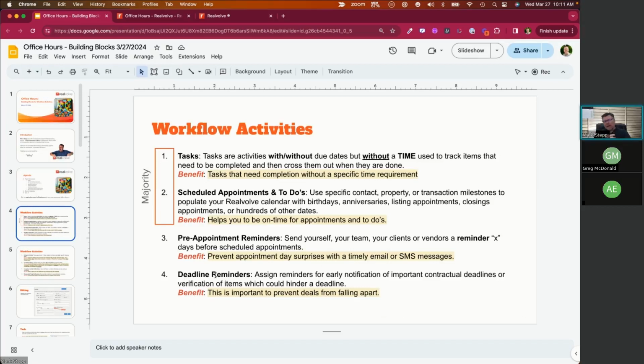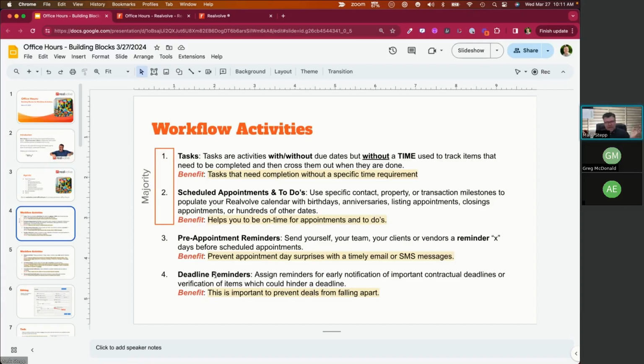A deadline reminder might be more like, hey, I need to send notification out 5 days prior to an expiration date. We've got some kind of deadline or whatever for something that is important, and we want to give time for it. Very small difference between those two.